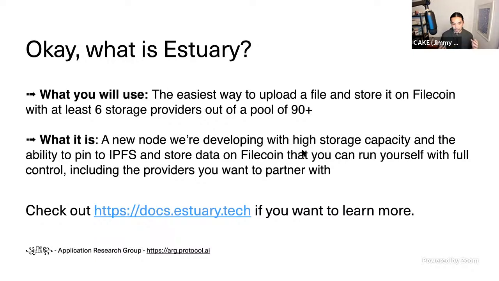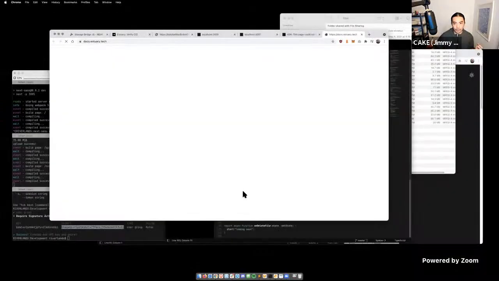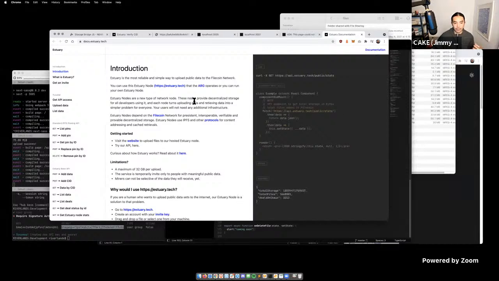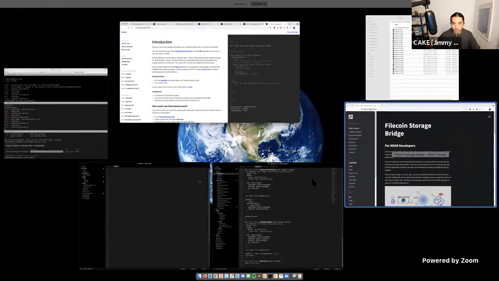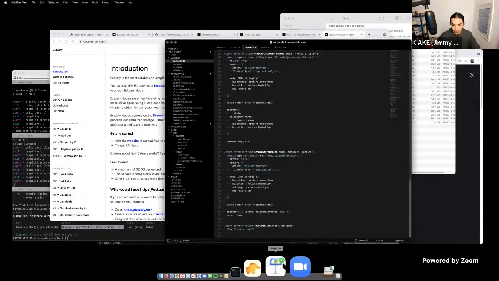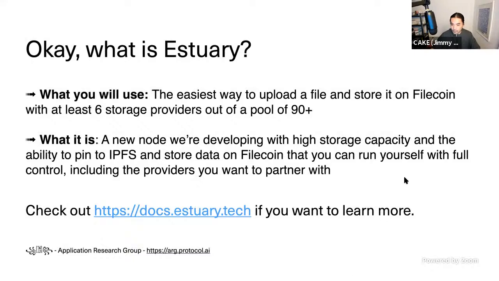Check out the docs if you want to learn more. I'll click this link. You can see here are our docs, and you can modify these examples live, change the code, and it will reflect on the screen. So let me go here and check chat real quick.